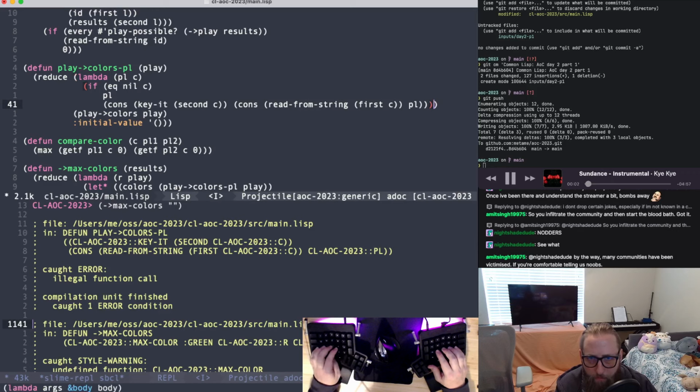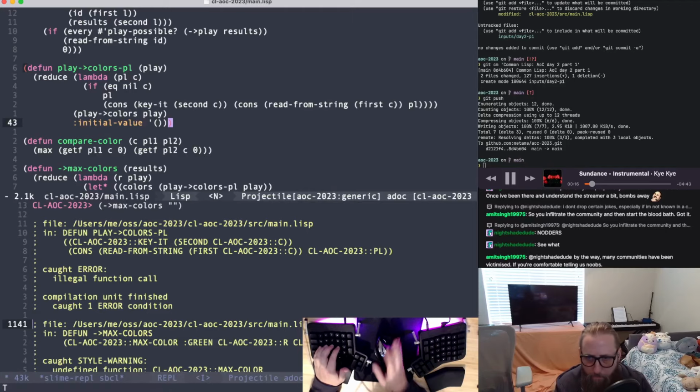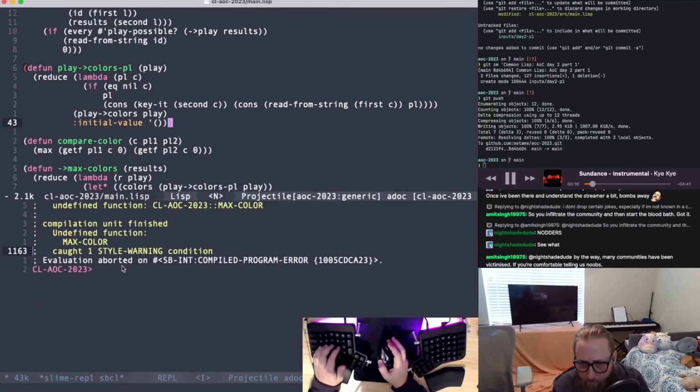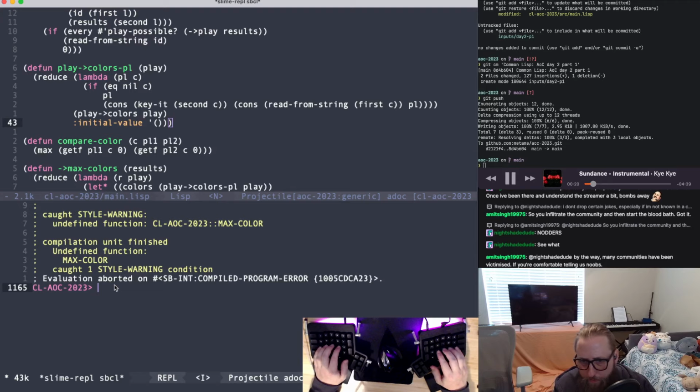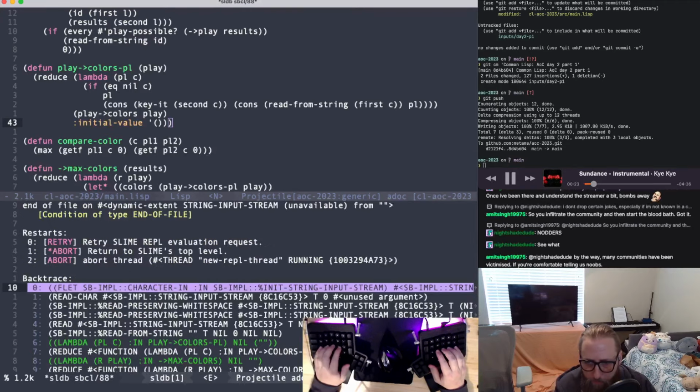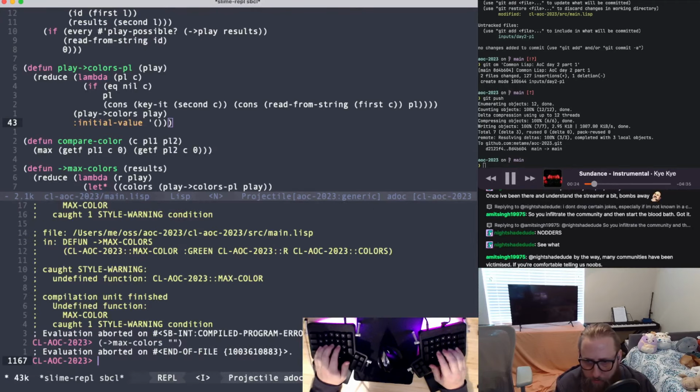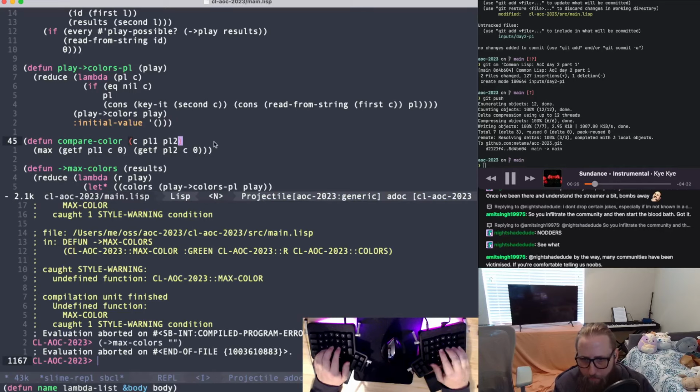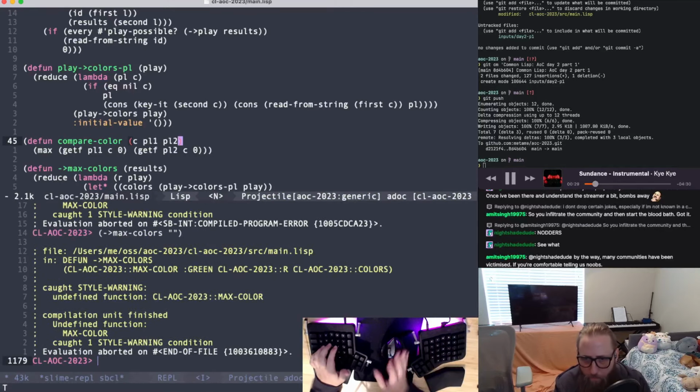Why is it still there though? Cons. Okay. Weird. Did it just add a parentheses for me without me having to think about it? Can't tell. Let's evaluate something so we can more easily see when we actually have a problem.